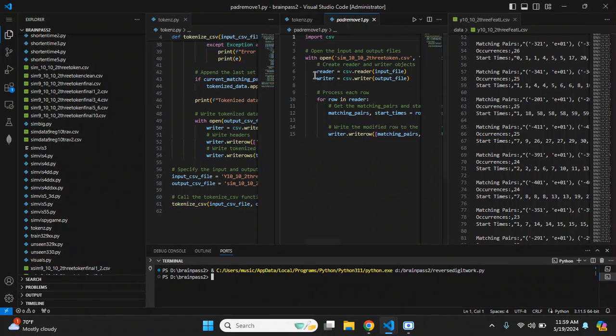Okay, I'm back. Where I left off. Let's simulate the process. We got pad remove should be first. This is what I do when I start off coding.